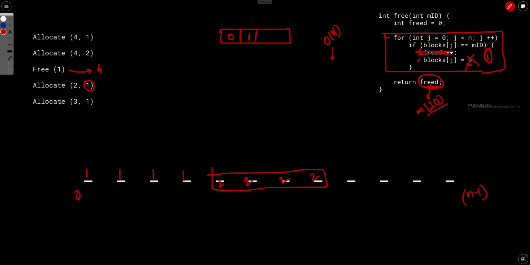The answer is no. If there is a request again which says allocate a block of 2 with id 1, then you will find this block free, because you are saying that 0 and 1 both are free. So you will allocate this block to this particular query, and you will try to mark this as 1. Now if you mark this as 1, this would be free and would be reutilized again in the next query.